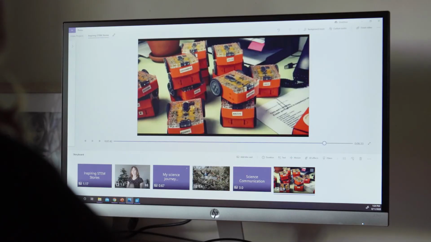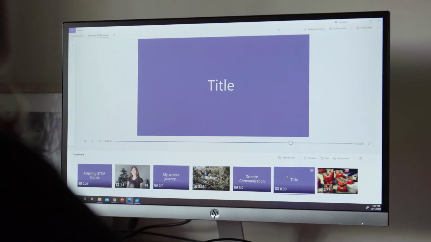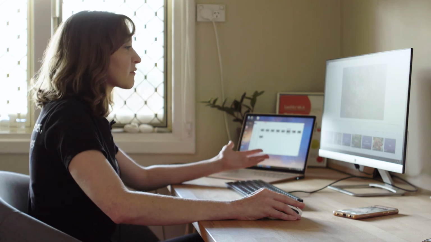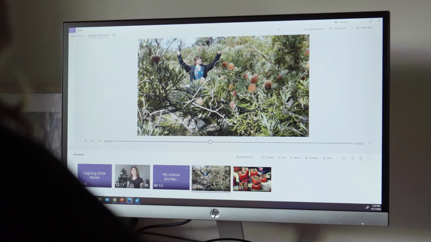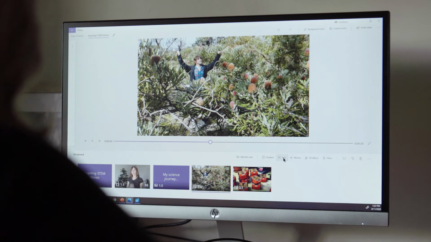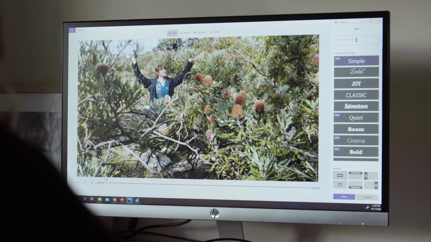You might have photographs or other video content from your career journey so far. For instance, you can add in a photo of you in the field doing the work that you do. Here, I've added a photograph of myself in the field, because that's really hard to convey sometimes without actually being there.